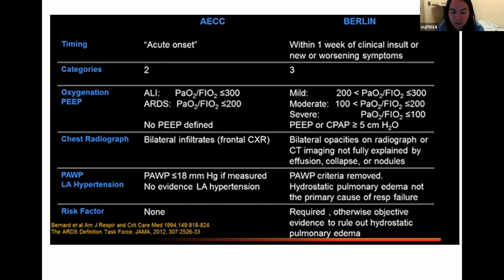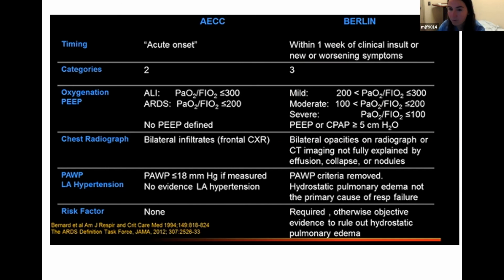The wedge pressure requirement was removed from the definition and replaced with this rule that patients with ARDS should have some evidence that heart failure isn't the cause of ARDS. So if we identify some other risk factor for this development of capillary leak and fluid buildup and fibrosis, then that's good enough to say, okay, this isn't heart failure, this is probably something else. And then for us, we can also use bedside echo to establish that it's not heart failure.